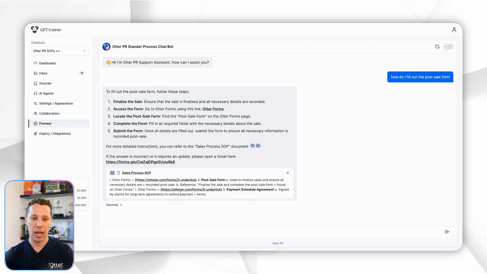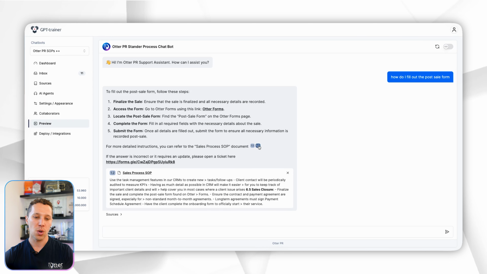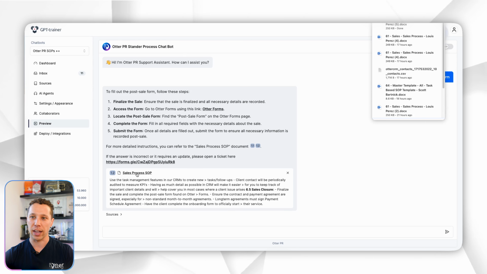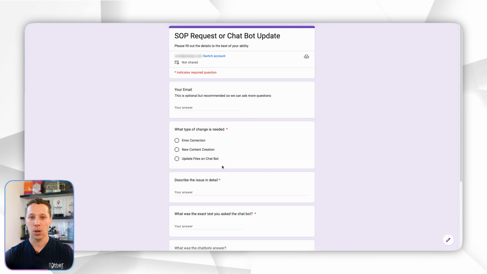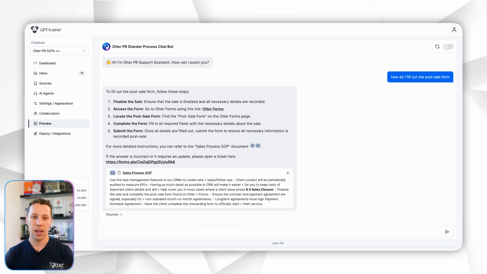And it'll give you live links to those documents, which is just critical for us because we need to make sure that if there's inaccuracies or people can go find more information, then all they have to do is click here and it'll download that file. And like I said, if they need to open a ticket, they can open a ticket to request updates or new information. This is gonna be critical as we try to grow this and scale.